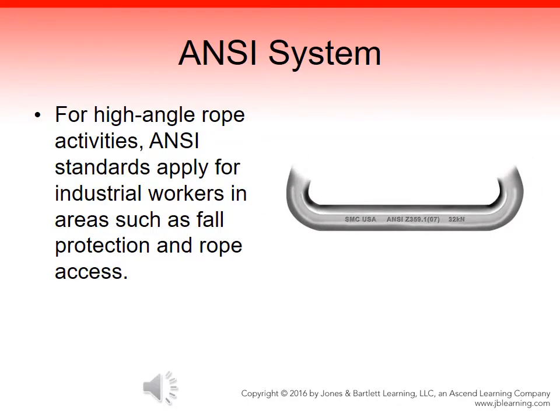ANSI is an organization that oversees the development and implementation of voluntary consensus standards relating to products, processes, systems, and personnel that involve businesses in the United States. ANSI also coordinates with other standard-setting organizations worldwide. For high-angle rope activities, ANSI standards apply for industrial workers in areas such as fall protection and rope access.